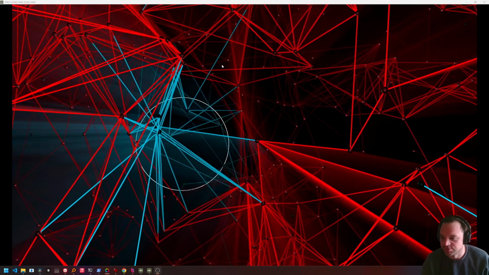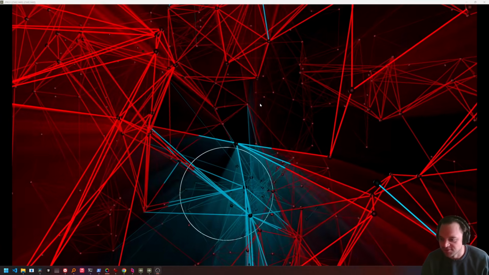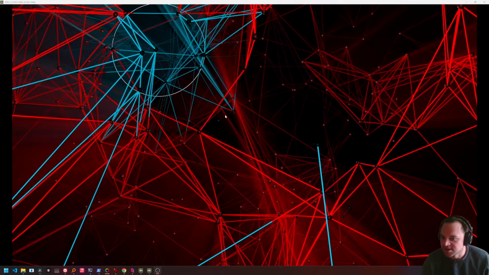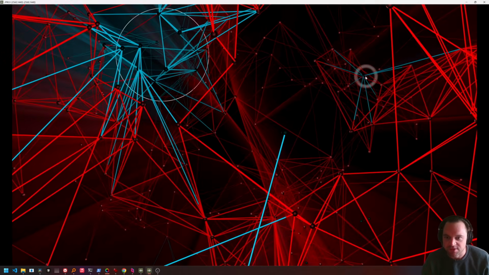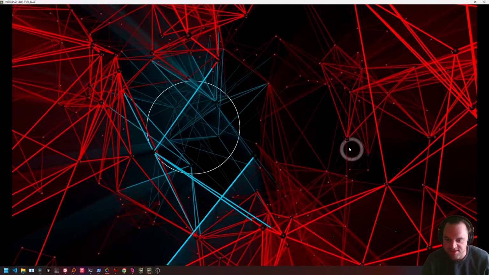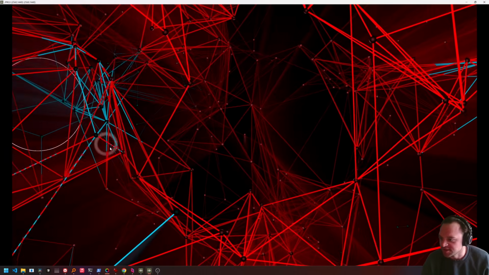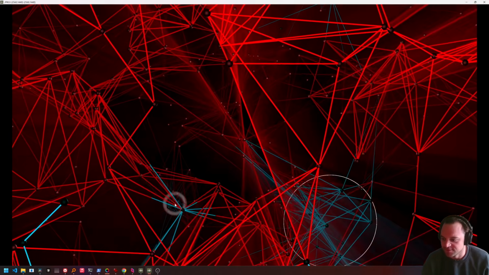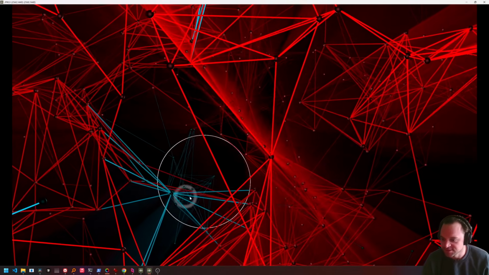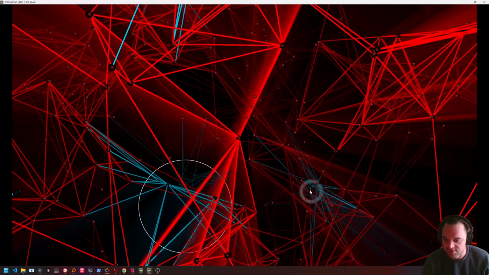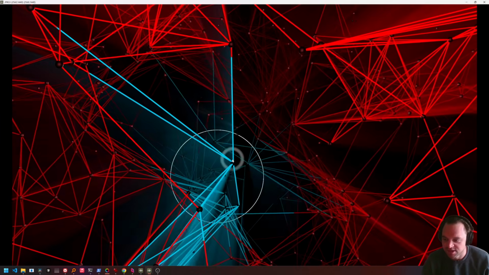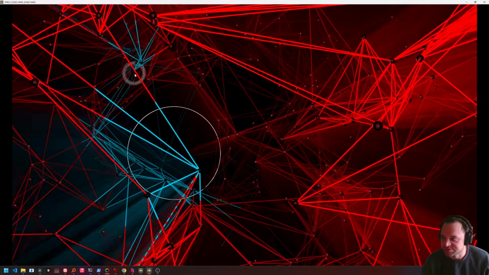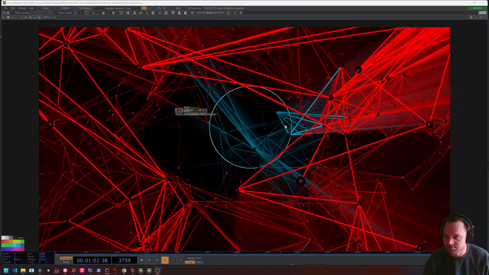Today we're going to be going through this patch, which is an infection spreading network built entirely in POPs and TouchDesigner. There's an interactive component, meaning we can heal infected areas of the network, and infection then spreads from node to node. So it will take all of the connections, and if any of the connections to a given node are infected, that node will eventually become infected unless it is healed via interaction. So it's a pretty cool effect. It's actually pretty simple to set up in POPs.